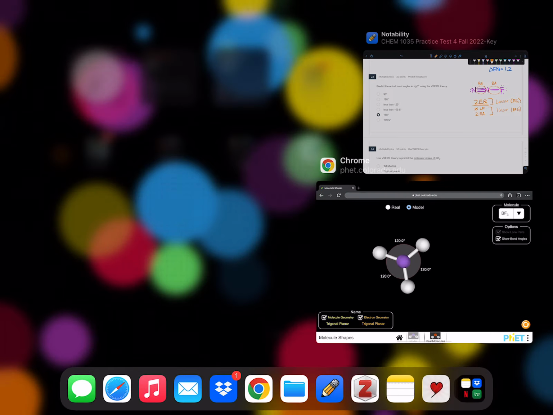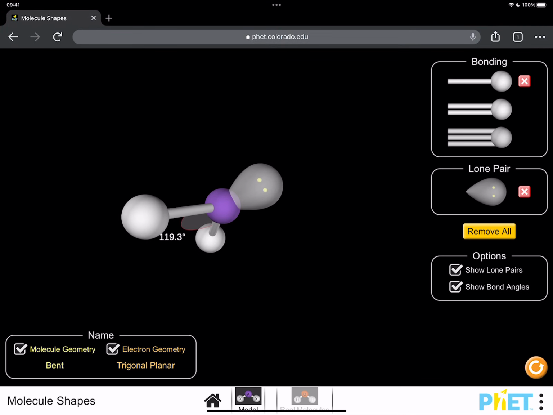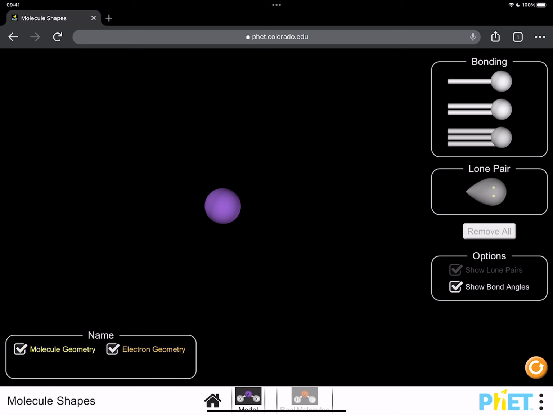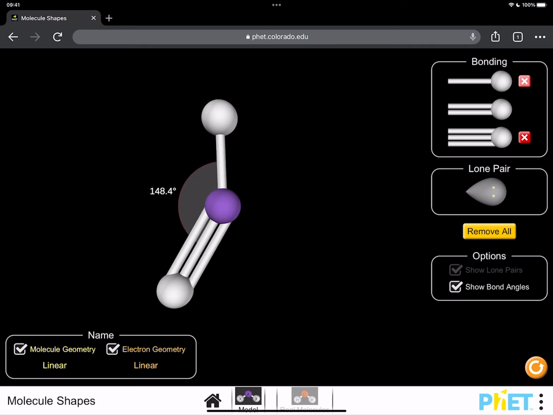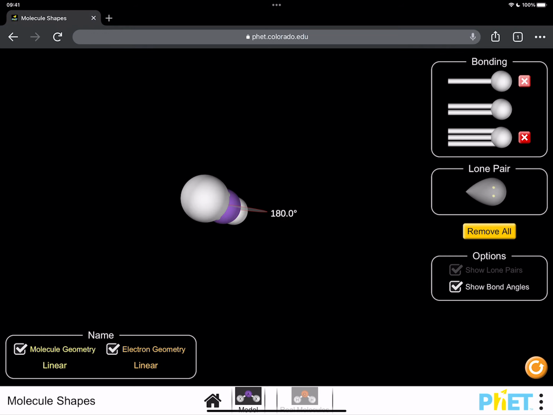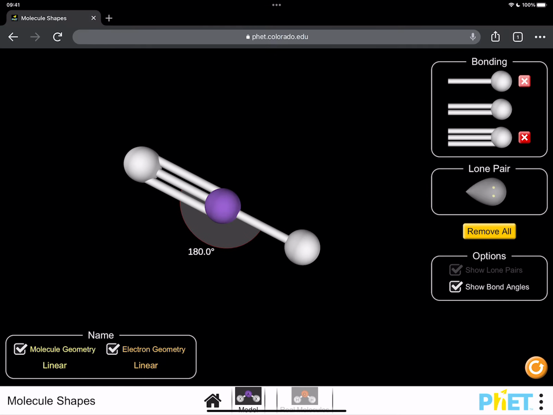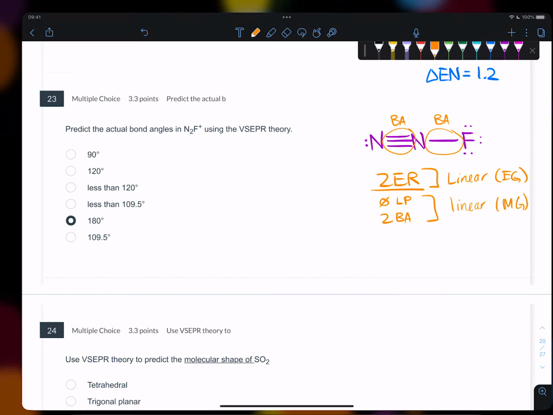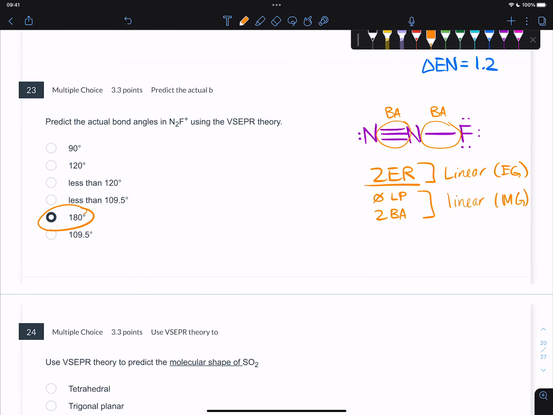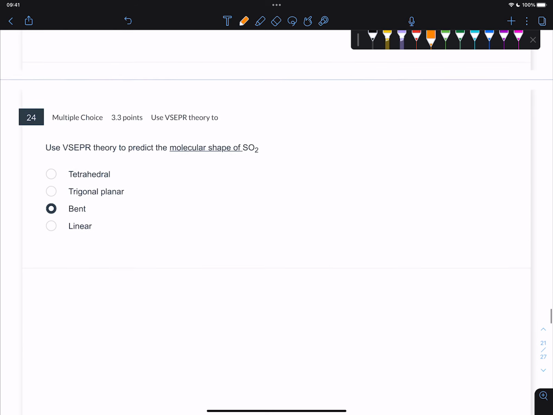Now, what does that look like over here? Model, clear. All right, here's our nitrogen in the middle. Let's add the fluorine, and let's add the other nitrogen. And oh, look, how magical. It literally is 180 degrees because it's a line. And that's from basic geometry. So 180 degrees. That's why it is what it is. Now, how would you know that? Draw it out and learn how to do the VSEPR. VSEPR is not too bad if you don't have to go into the crazier hypervalent stuff too often.